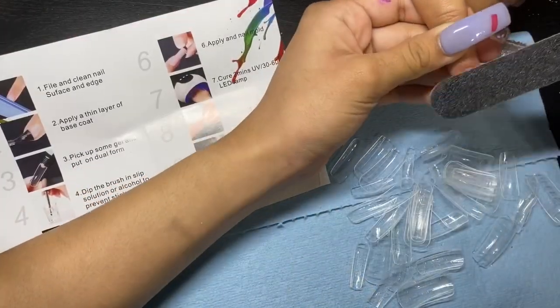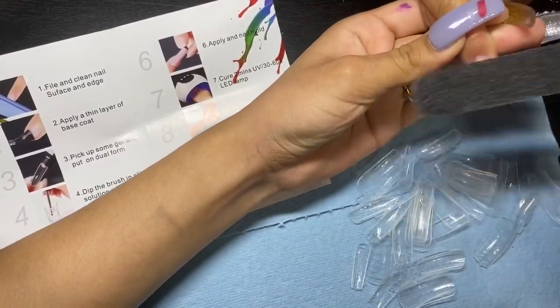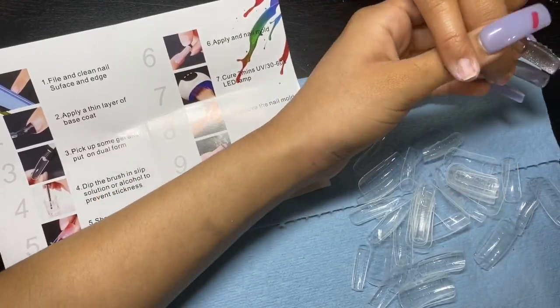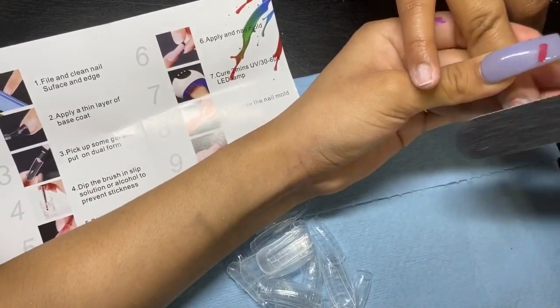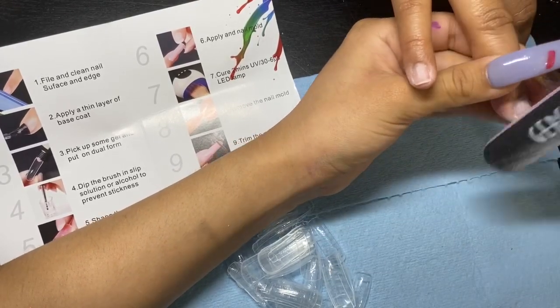So here, as you can see, I'm starting off by filing the nail, as here on step 1 it says file and clean nail surface and edge. So that's what I'm doing. I'm just filing the top of my mom's nail with the fine side and making sure that her nail doesn't have any shine on her natural nail. And I will be doing this to all her nails.